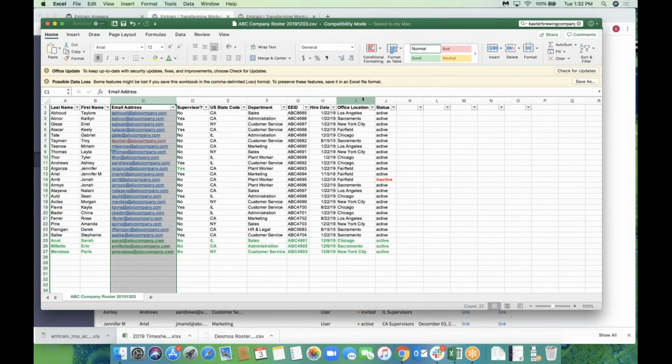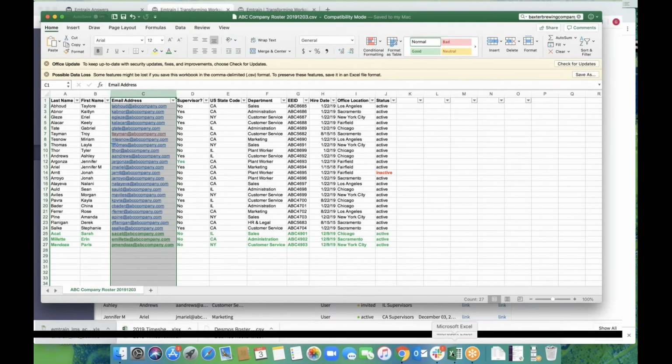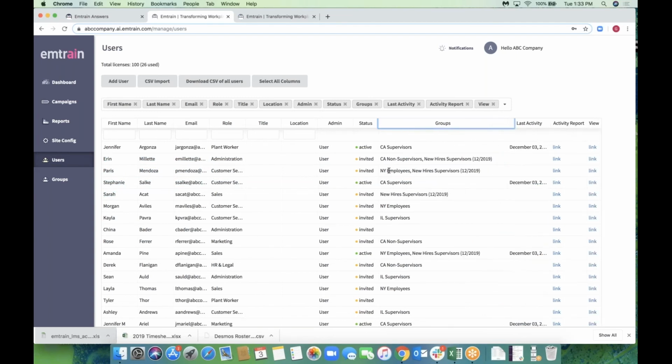So we can see that the last 3 folks were added. Let's see down here, Sarah, Aaron, and Paris, and those 3 are falling right here. They're in different groups depending on when they were hired, depending on where they're located, and they fall right into those different groups in order to allow them to get the training necessary for them. So you'll be able to see all of that information.